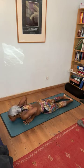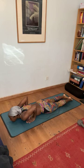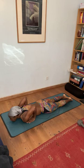Lie down on your stomach. Chin out. Get your hands square underneath your shoulders. All 5 fingers together. Distribute the body weight equally over your hands. Please don't move your hands. Tops of the fingers in line with the tops of the shoulders, little fingers in line with the deltoids.